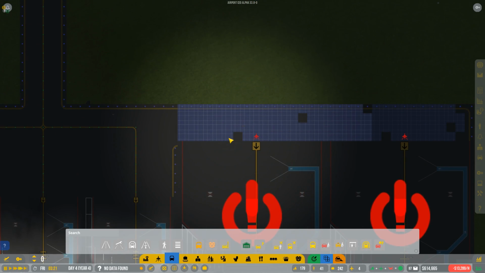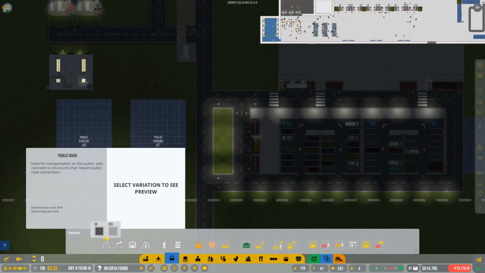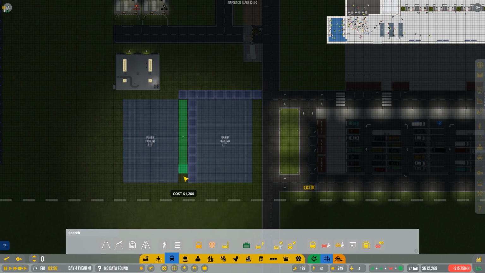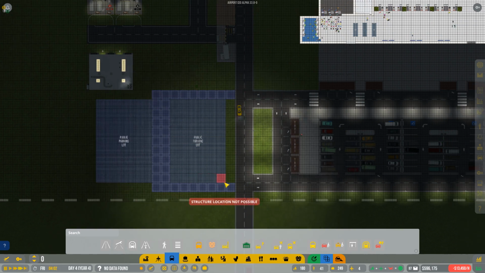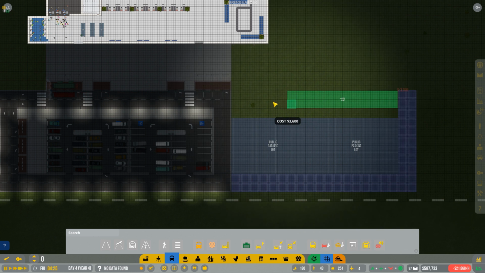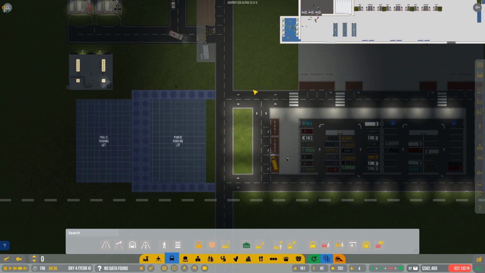Okay, so they're getting the walls done right now. They're doing a little bit of taxiway. I might as well get the road all set up then while I'm waiting. So public road. There we go. So I've turned it into a one-way system. That's what I've done there. And then bring that up to there. So once the road's built, then I can sort everything out.